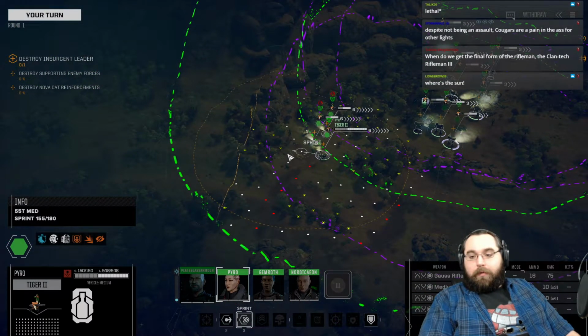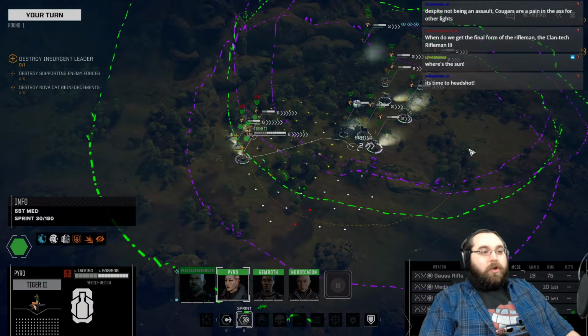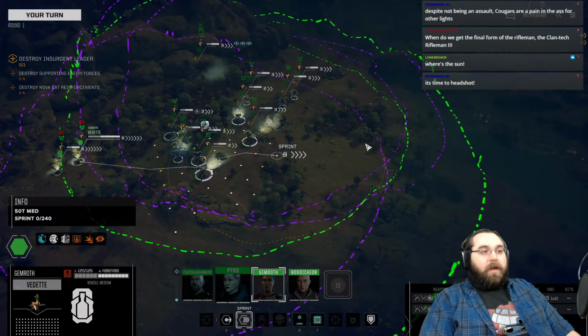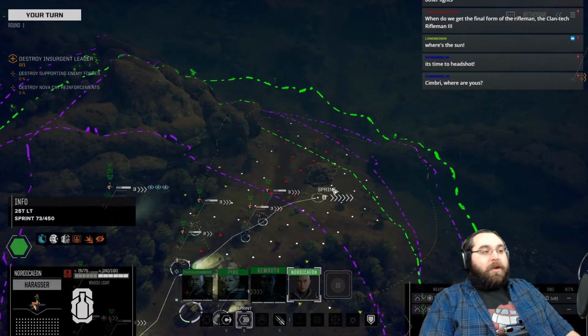When do we get the final form of the Rifleman, the Clan Tech Rifleman 3? That's a good question, as that would be a very good mech. You'd have enough tonnage to finally give you enough ammunition to last, but at the same time, you could build better things.